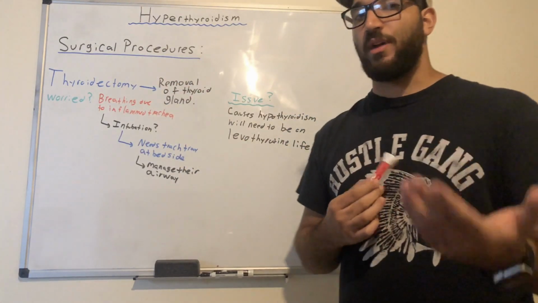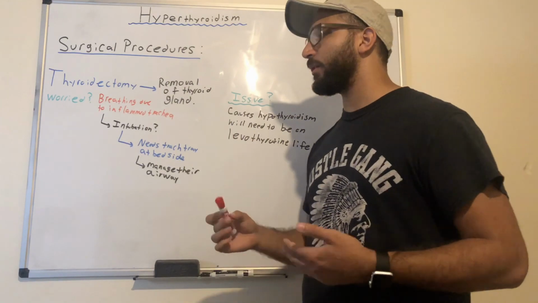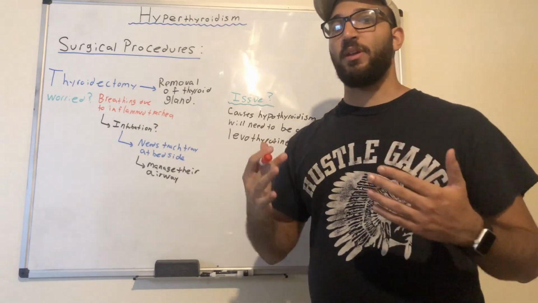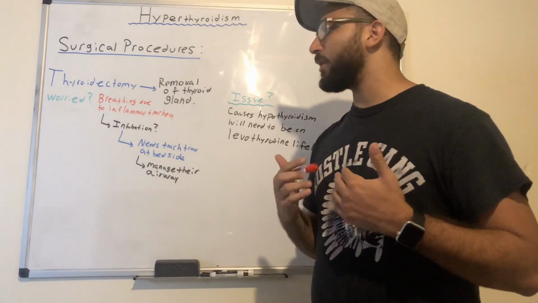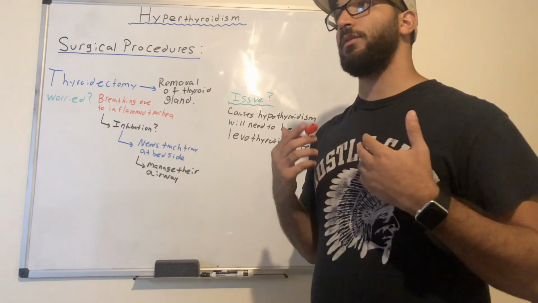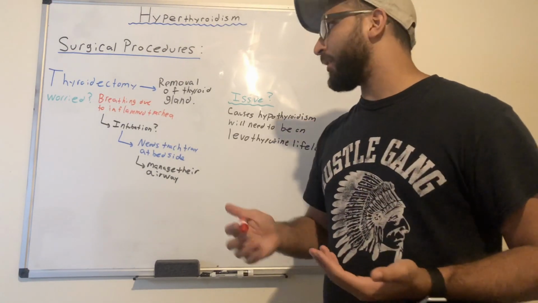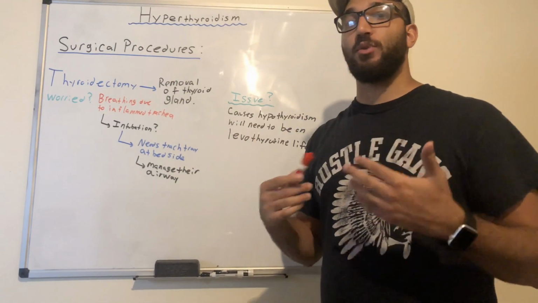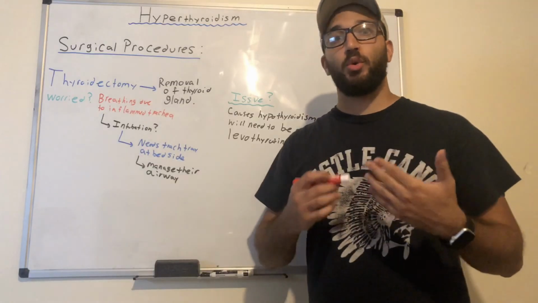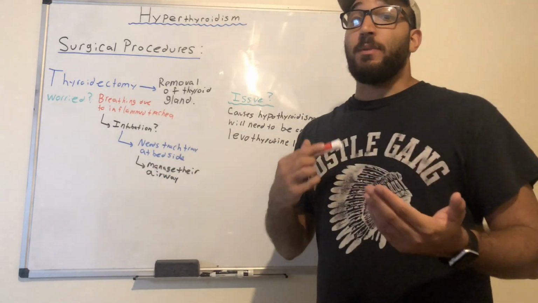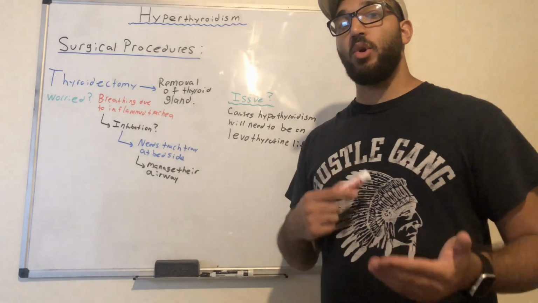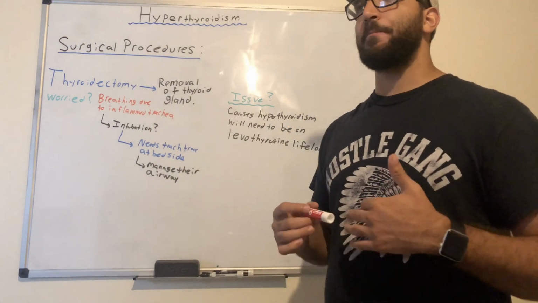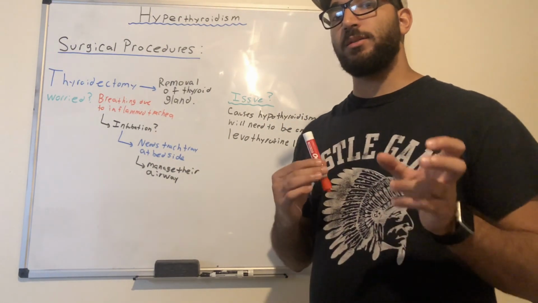There is a procedure known as a thyroidectomy, which is a removal of the thyroid gland. What we're worried about with this procedure is the patient's breathing. Since the thyroid is so close to the trachea, it can cause the trachea to become inflamed, therefore causing difficulty breathing. So if it gets to the point where a patient may be having difficulty breathing and their airway is shut due to the inflammation, the patient may need to be intubated. So some important nursing interventions that will be required is to have a trach tray at the bedside at all times, because we need to manage the patient's breathing.